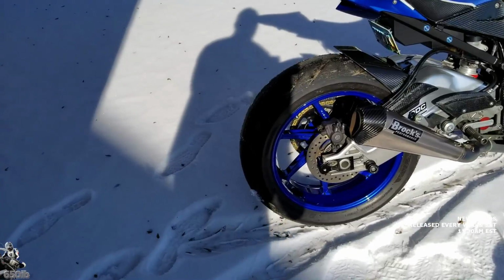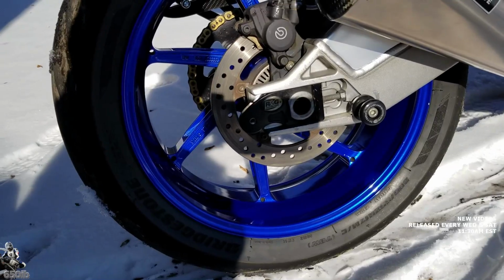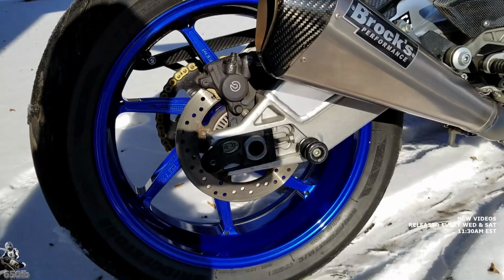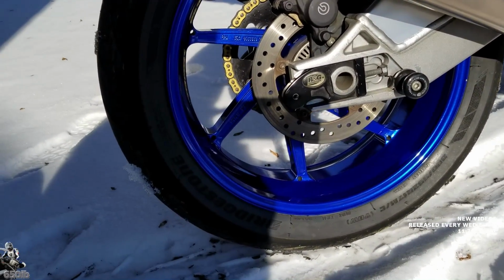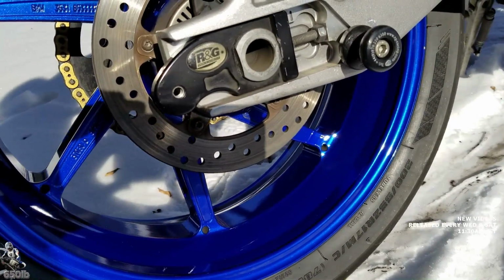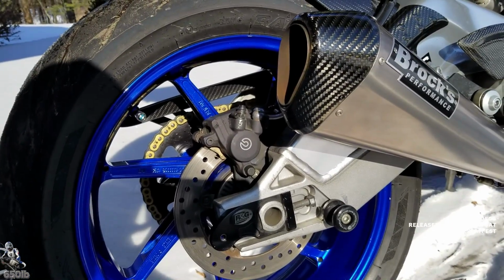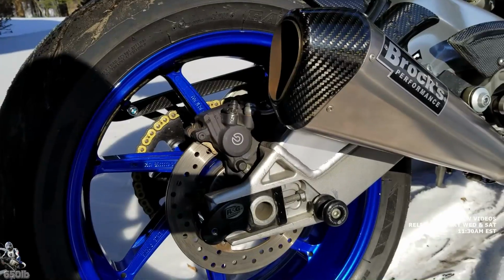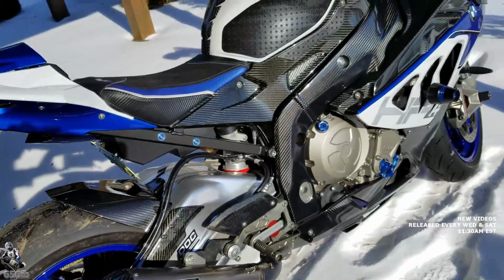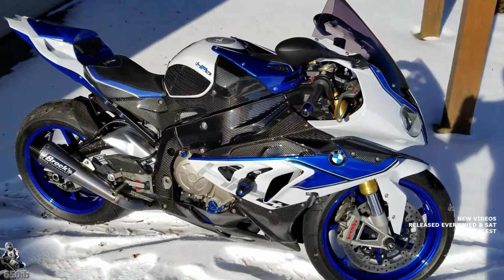As you can see here, these are the wheels that David painted about 5 years ago. And they're holding up pretty well. They've had countless tire changes. And there's not many nicks or anything on them. As you can see, that blue is still very brilliant. And it looks great. So I'm sure he's going to do a fantastic job with painting the HP wheels on the 2018 S1000RR Lupine Blue. I think that's going to look outstanding because for Pete's sake, it looks really good on my HP4.